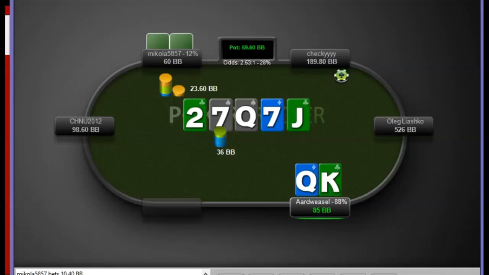So if our opponent was bluffing more than 28%, then we'd probably think about calling anything that fitted into the category of bluff catcher, something like queen king for example. But seeing as our opponent is probably bluffing less than this 28%, we can fold absolutely any hand which does not beat the weakest hand in our opponent's value range. In other words, if the weakest hand our opponent is value betting is ace queen, we need to have at least something like queen jack in order to think about calling this third barrel.